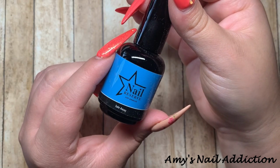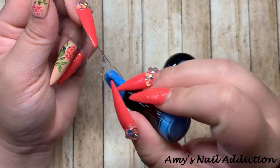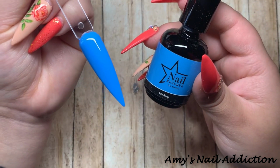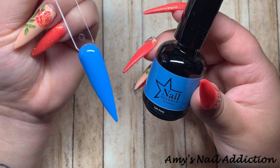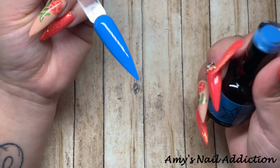Next, we have Sail Away. Here's what Sail Away looks like. This is a beautiful sky blue shade. Really good coverage on these colors.